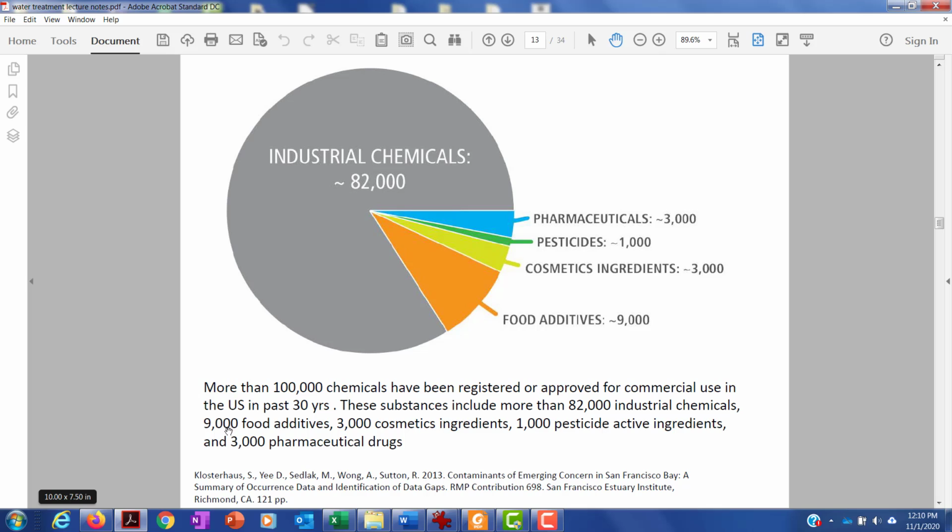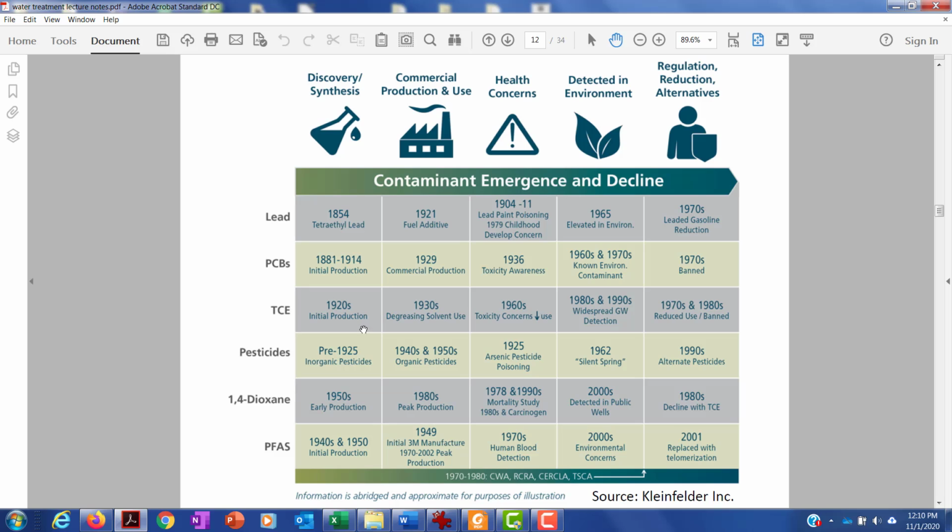So this is just an illustration, not to scare you, but there's something like 80,000 of these chemicals out there, and the ones we know about is a subset versus the ones we don't know about. I will say for pesticides and herbicides, I think the federal government got on top of that quite a bit in, I can't remember, the 70s or 80s, because of Silent Spring and DDT.